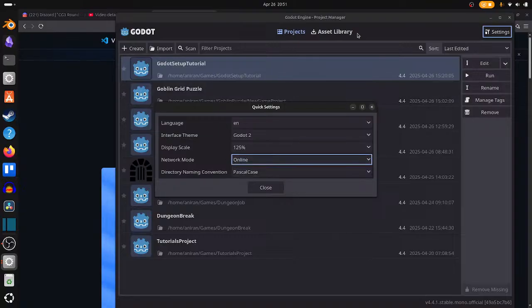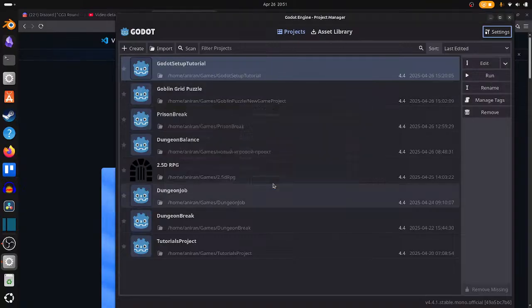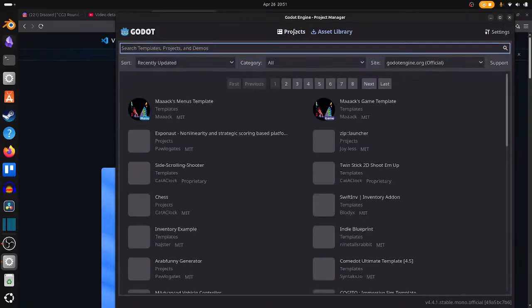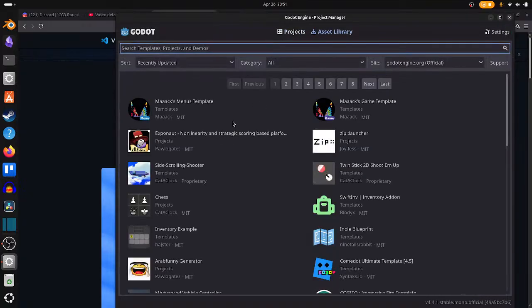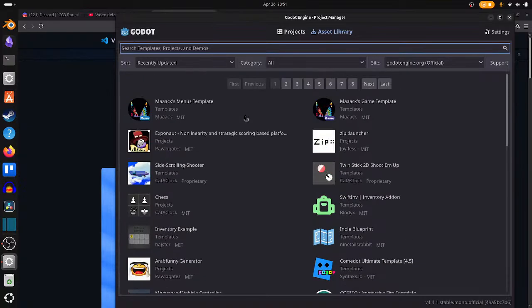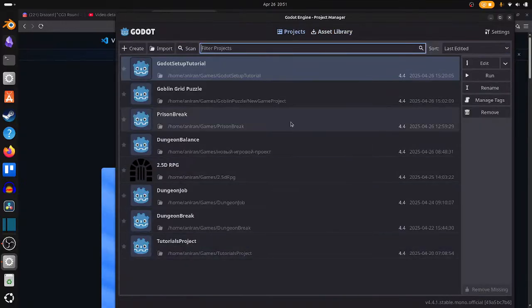Whatever, you get the idea. This is basically for asset library, if I remember correctly. Not really something that I need right now, or for that matter, something that we need right now. Anyways, yeah, this is not something we need, but let's get on with it. And yeah, let's launch this.